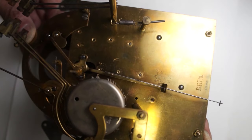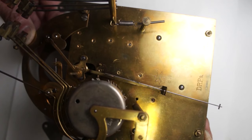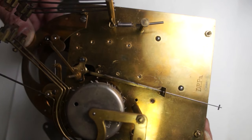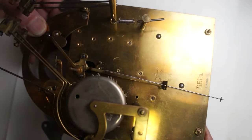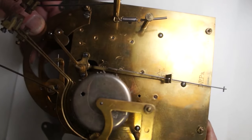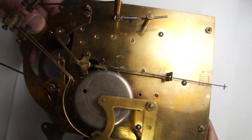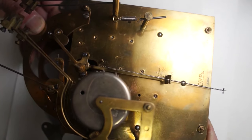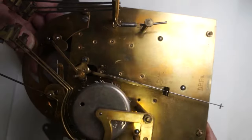So I talked to Martha on this parts movement versus the original one. Because this one here is all intact and it's a running movement outside of the mainspring for the chime side, she's decided to go ahead and use this movement, and then we'll save the one that came out of the case in case somebody in the future wants to rebuild it. But right now it just seems more economical to go ahead and just use this movement here. It'll be a direct replacement.